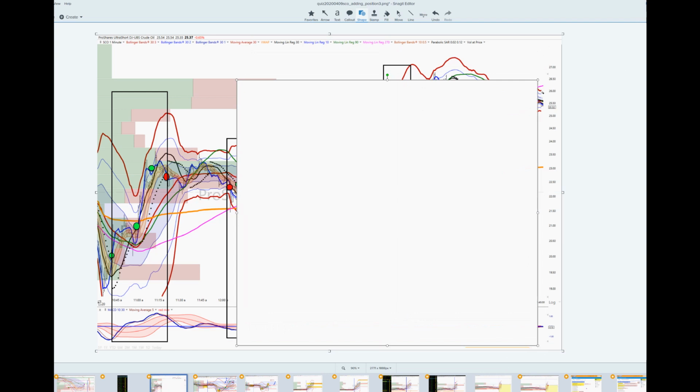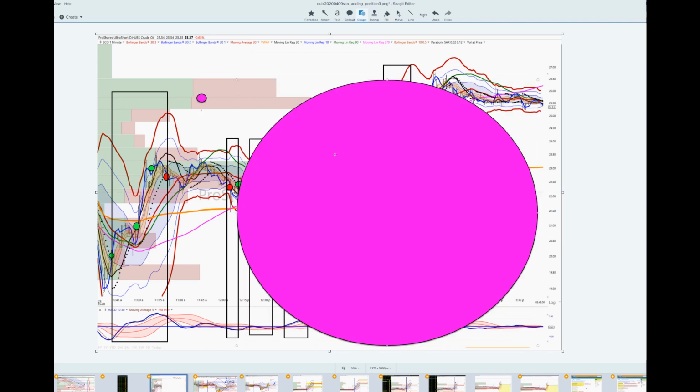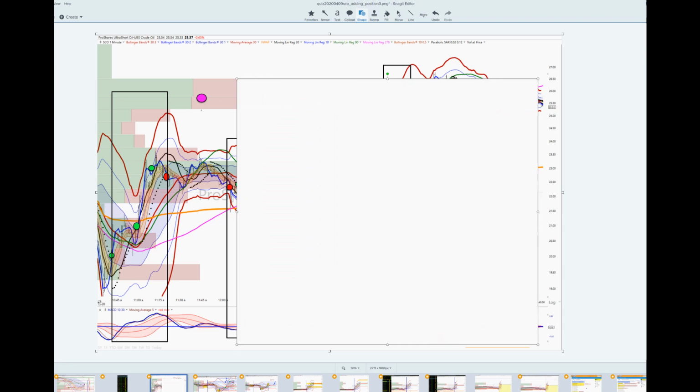So this is one that felt pretty good getting started. Sorry about that. This one came all the way down. This was a collapsing dragon off of that belly of the dragon, the belly of the 10. So short. It comes all the way down and tests the rising RL270 and the VWAP, and then gave a 1, 2, 3, 4 immediate rejection. So I took a fractional loss.